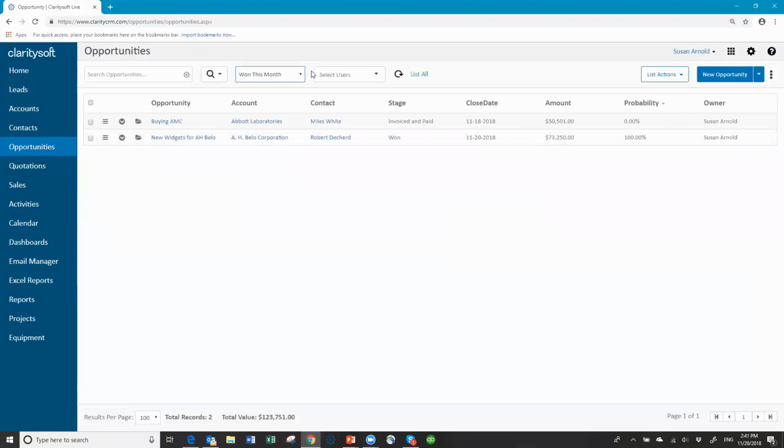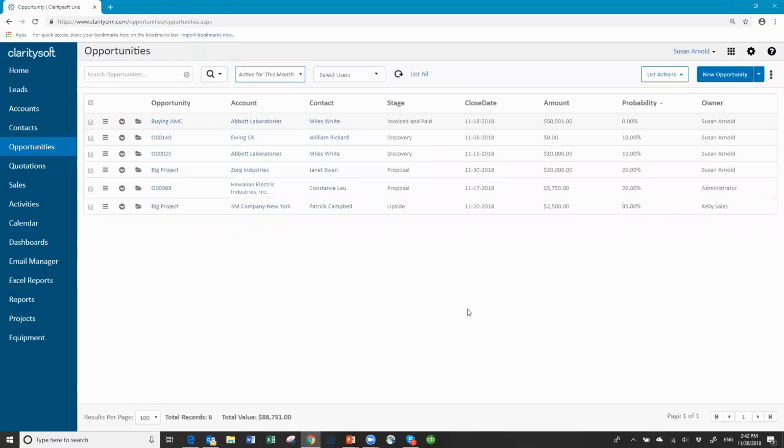So that's another thing to pay attention to when you're in opportunities. These filters do look at the close date. That's what this month is looking at. So it's looking at the close date. And if an opportunity is active, it's not won, not lost, and not no decision. Okay? It's every other sales stage that you have. Now this one actually needs to be changed to become inactive because it's been invoiced and paid. Okay? So that's setting that. So let me go here. I'll just do that one.